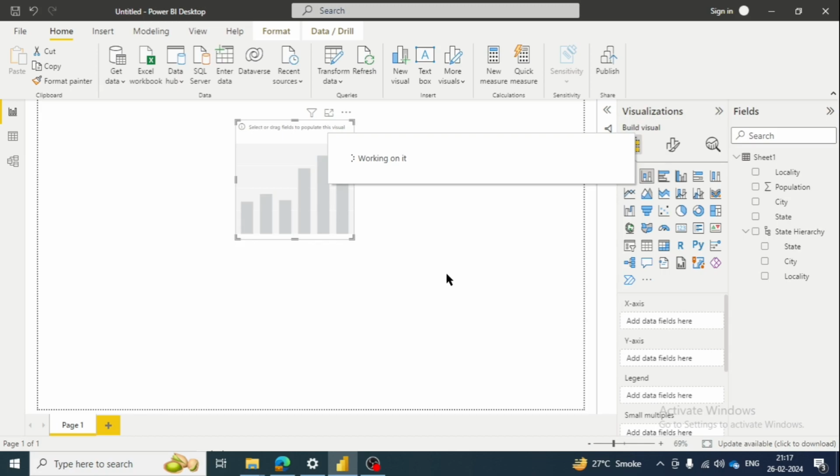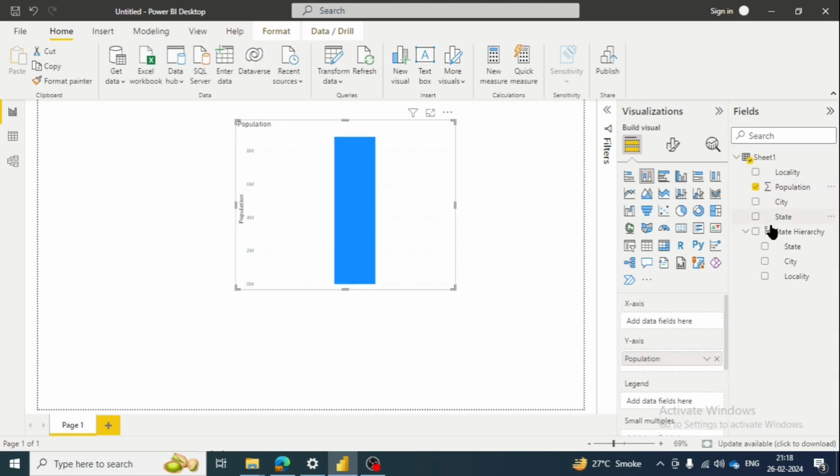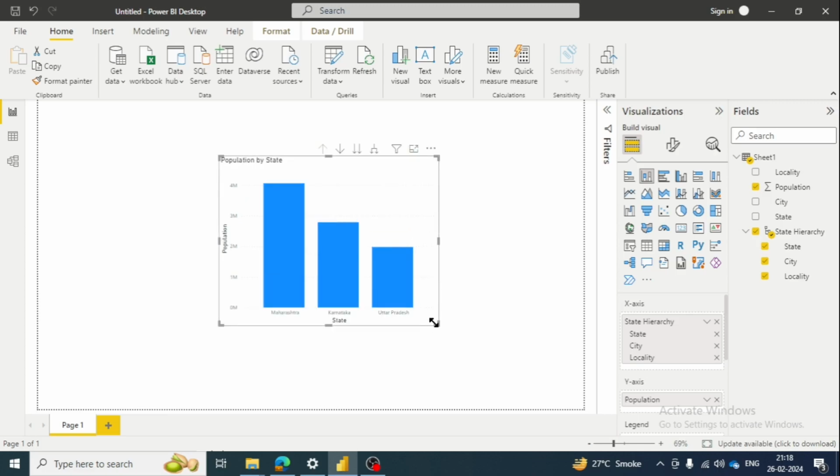Now I will select the population column, and second, rather than selecting all these columns individually, I will just select the state hierarchy. The moment I select this, I can see that the plot has been created.